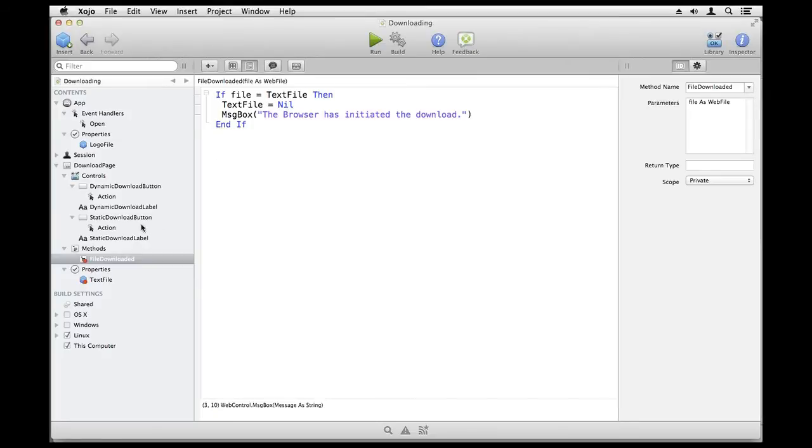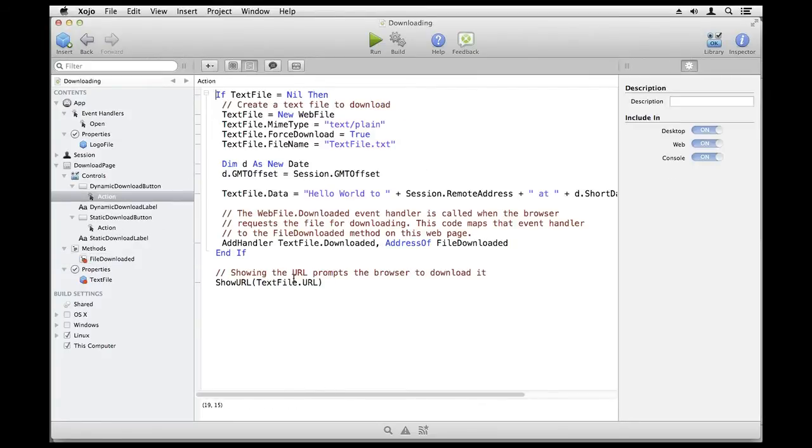So going back to that, after all that setup, you can see that the actual part of initiating the download is the same as before. It's just a single line command. You call show URL, and you pass in the URL of the web file. So this part's really easy. It's just the setup work for each of them that you have to do. And you just have to think about how your app's going to be set up so that you're appropriately sending down the files. You're not loading up files needlessly and wasting memory, that sort of thing. So let's see what this looks like. And this time, I'm going to delete this file from my downloads folder first.